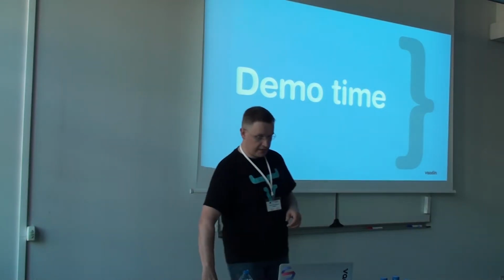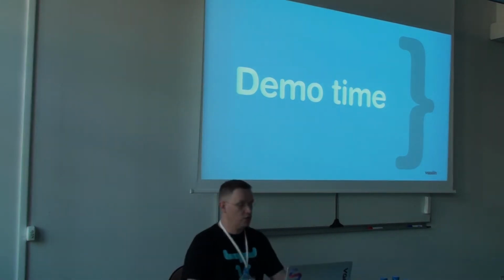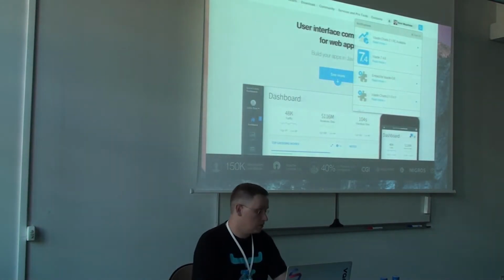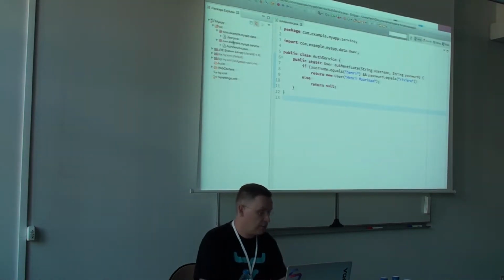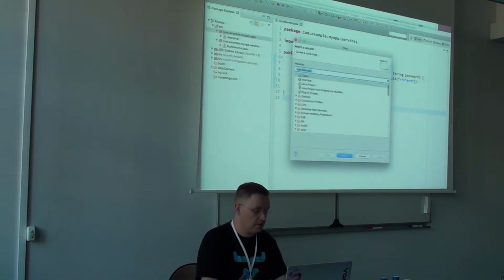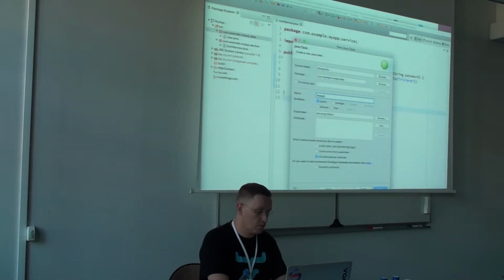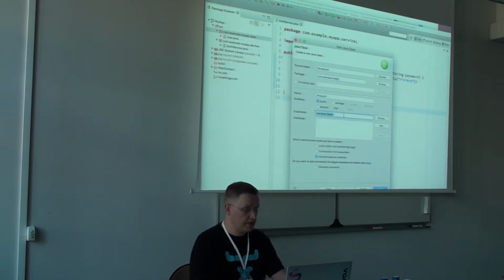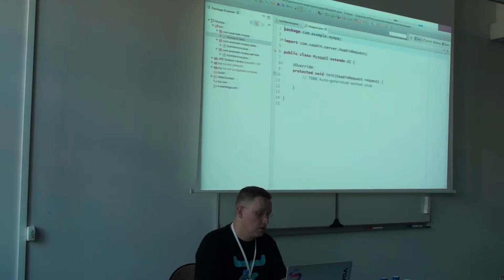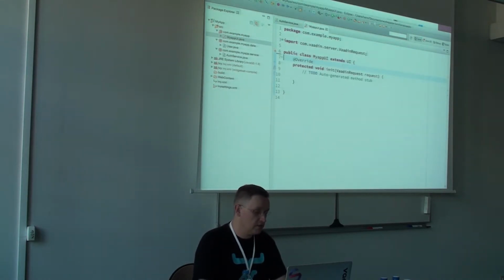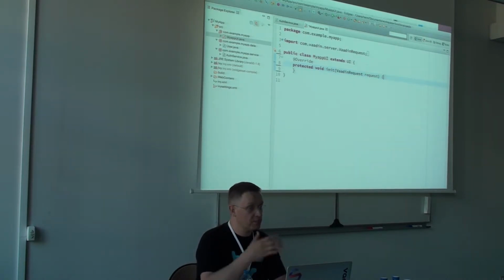Let's see how it works in practice. I create a simple UI. I have a couple of classes here, and I'm going to create a new Vaadin UI. Let's not put it in the data package. When we are creating Vaadin UIs, we will always start by extending the Vaadin UI class. With the Vaadin UI class, you need to override one method, which is responsible for setting up the UI when the user first time accesses the UI.